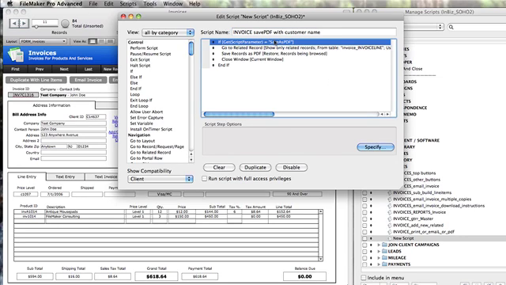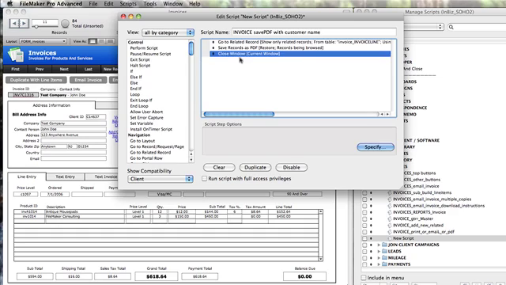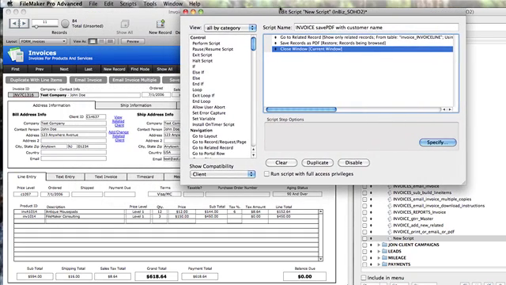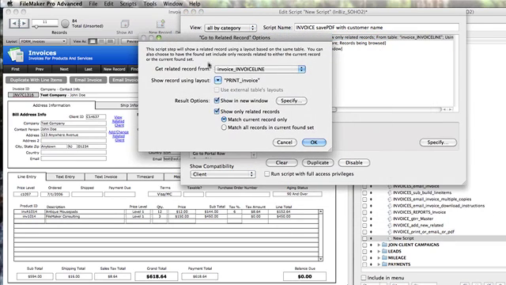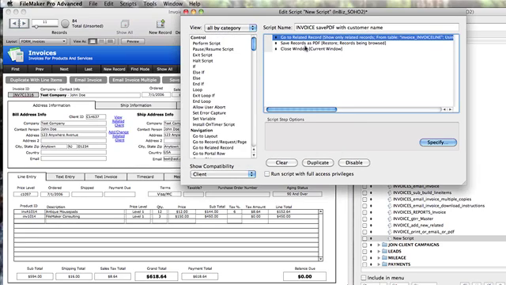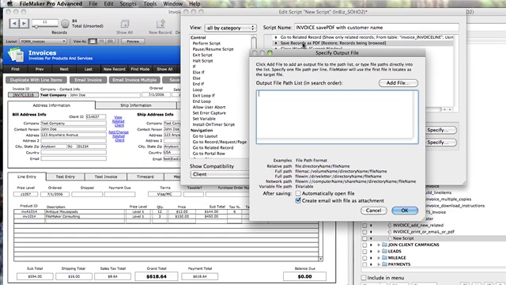We don't need our script parameter. So what it's going to do is from the invoice module, it's going to go to the line items in list view to print it out. That way we can have, you know, variable size of invoices. It's a common technique. So we're just going to go to the related records, go to an invoice to print that out, bring it up into a window, and then we're going to run our save as PDF script step.